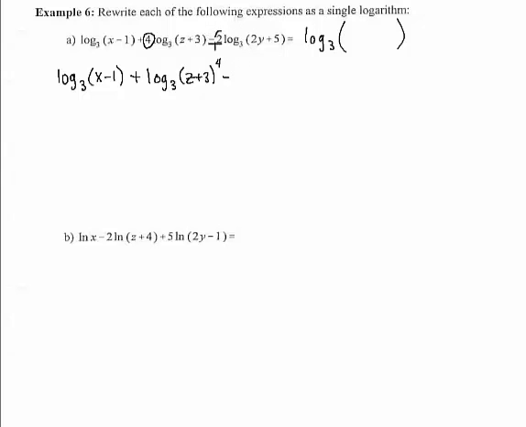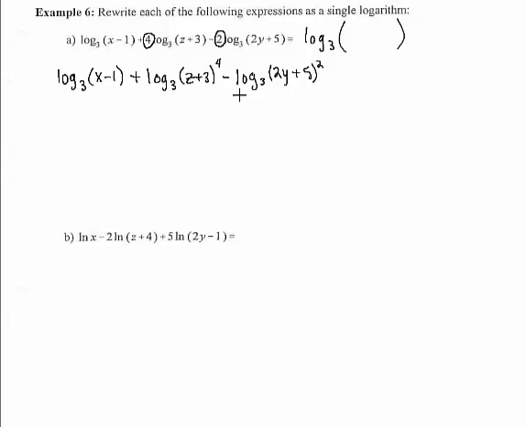Our third log expression has a 2 sitting in front of it, and so we'll rewrite it as a minus log. We'll leave the negative alone. We'll just simply look at that as subtraction. Log base 3, and we'll apply the 2 to the 2y plus 5 in the form of an exponent.